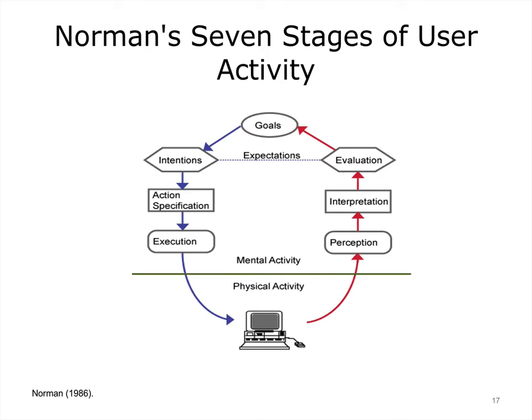We will now introduce a bit of theory to understand the nature of interaction. The diagram on this slide depicts Norman's seven stages of user activity based on his Theory of Action. It is a very influential and deceptively simple theory that can characterize any interaction with any system — from opening a water faucet to executing a complex command sequence to querying a database. It all begins with a particular goal, such as finding information on strep throat; specifying an action, such as needing to do a Google search; and executing an action by typing into the search box. The system then returns results, and one needs to interpret the output: does it meet my expectations? Should I do a different search?